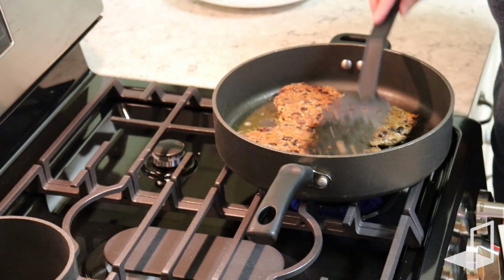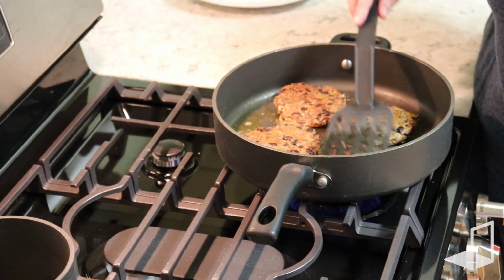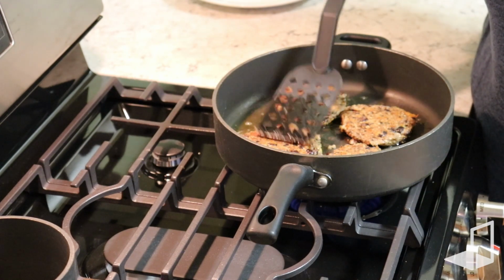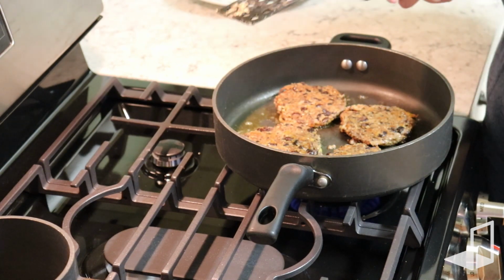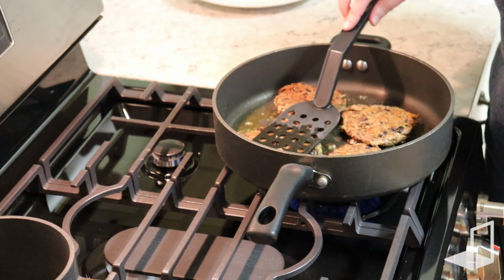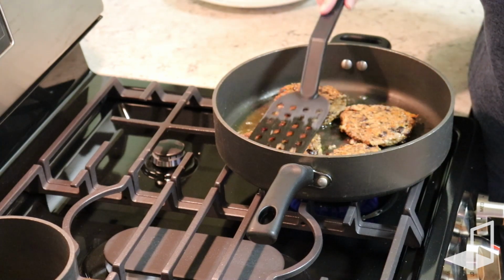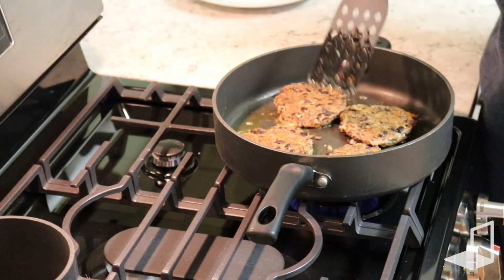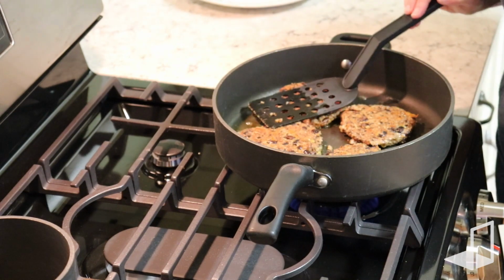Okay, so these are almost done. You can put these on a bun if you wanted to. I prefer not to because I think they're great just as they are. Then as a sauce, you can use tahini sauce if you wanted to make them the Mediterranean version that I was talking about when I used the Greek salad dressing in them. You can use an avocado spread. We use some ranch dressing, some spicy ranch dressing, some Southwest ranch dressing. That's really good on them.